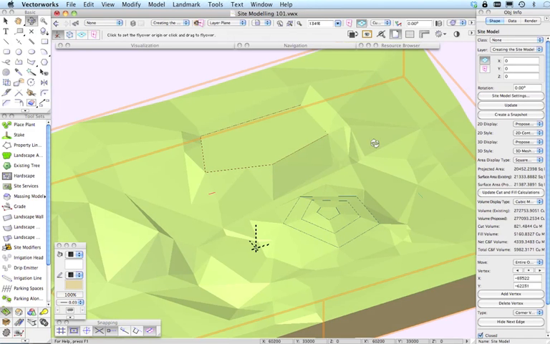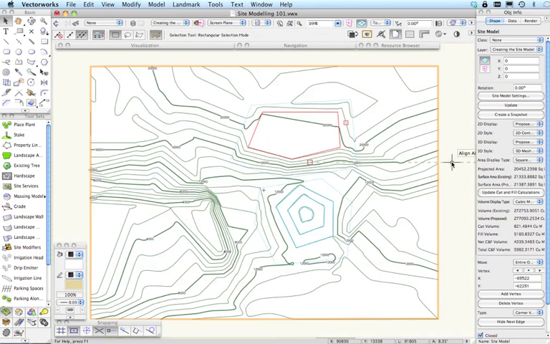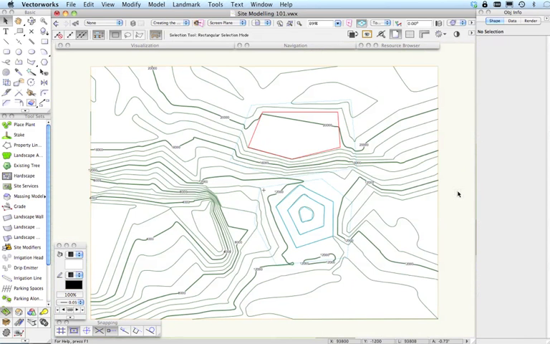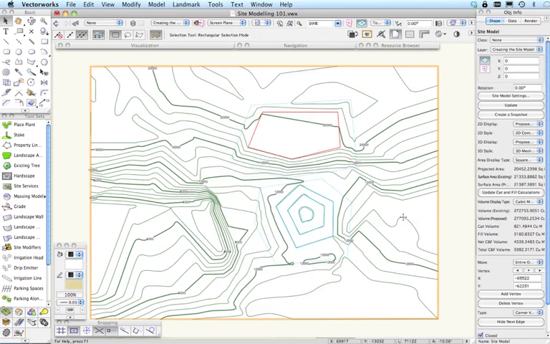There are a couple of other things I want to mention. Earlier on in this video I said that you could always access the terrain information, the source information, and you can do this by right-clicking on the terrain model, and you'll see here, if we choose edit, choosing edit is just the same as clicking the site model settings button.